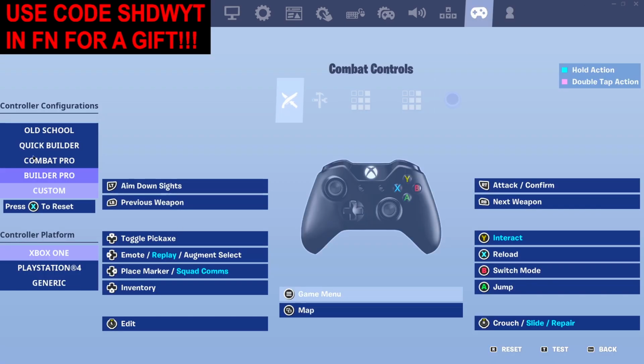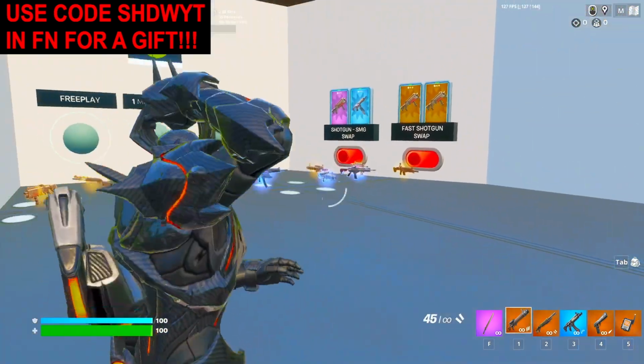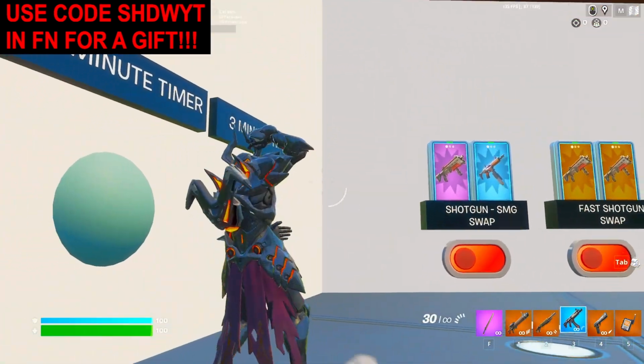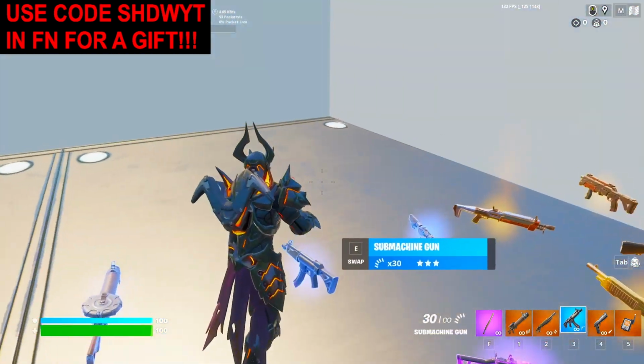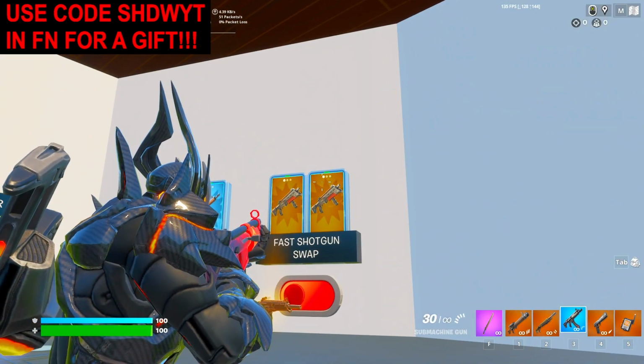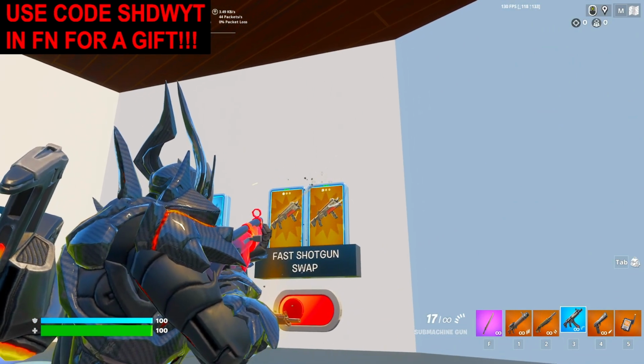But make sure you're playing on either custom or builder pro. Just don't do old school, that one sucks. Or custom like I have it on. But now finally, the glitch on how you can disable recoil is when you shoot something. Let's say I'm trying to shoot this vending machine right here, that dot. As you see, if I just shoot, it's going to aim up and I'm going to miss.